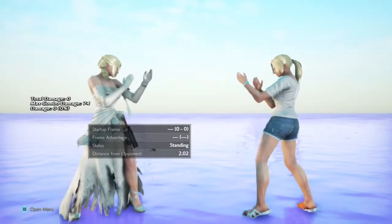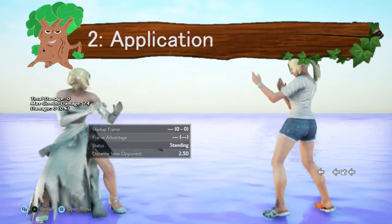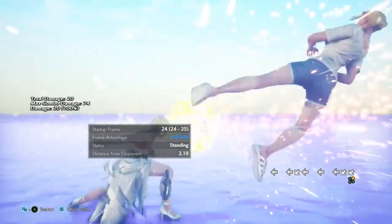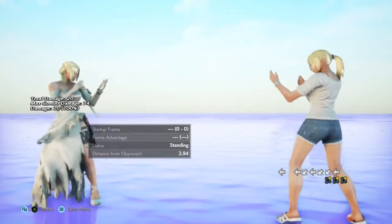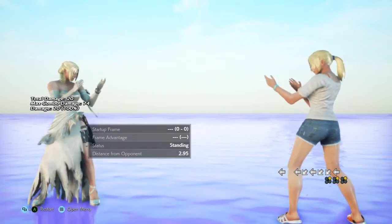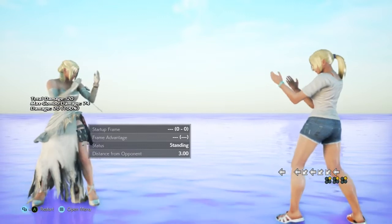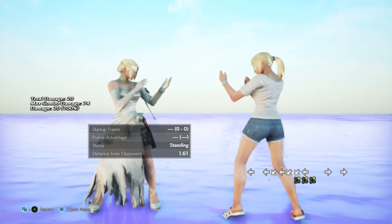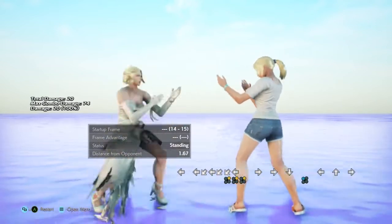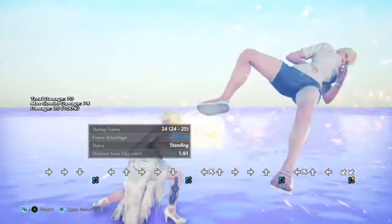Alright, down back 2. How do we apply this move? At first glance of the move, the first thing I think, I see long range homing, and I think this is designed to catch people's movement patterns. This is designed to catch people who are moving, and maybe people who are attacking, overcommitting to things, such as me, when I sidestep into a button without thinking about the scenario. This is a good move to catch them.